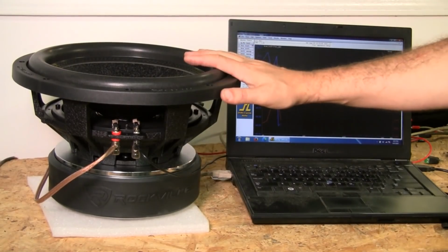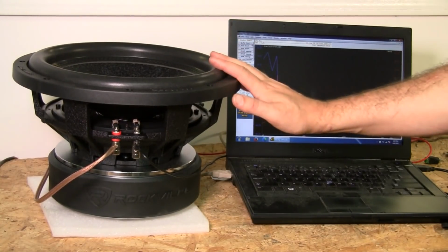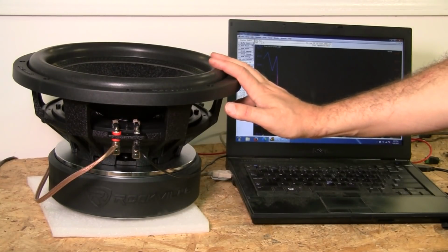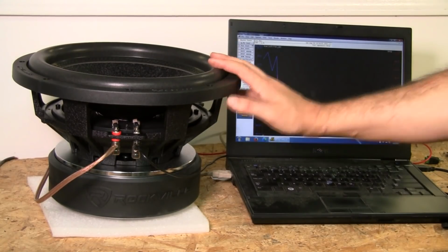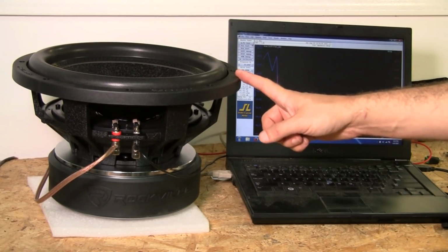The excursion that you saw was maximum physical limits. Would not move anymore. Did that look like 56 millimeters, which if you do the math is over 2 inches? No, it did not. Was it closer to, say, an inch and a half? Yeah, that's exactly what happened.